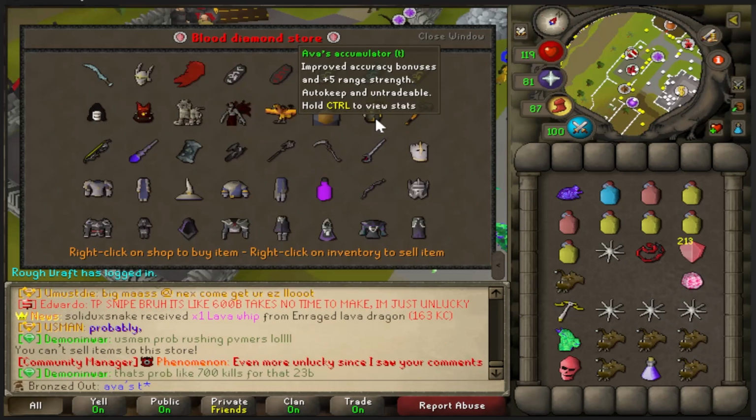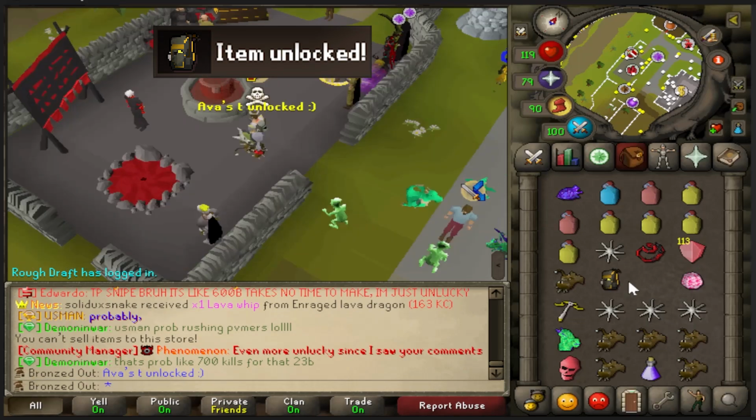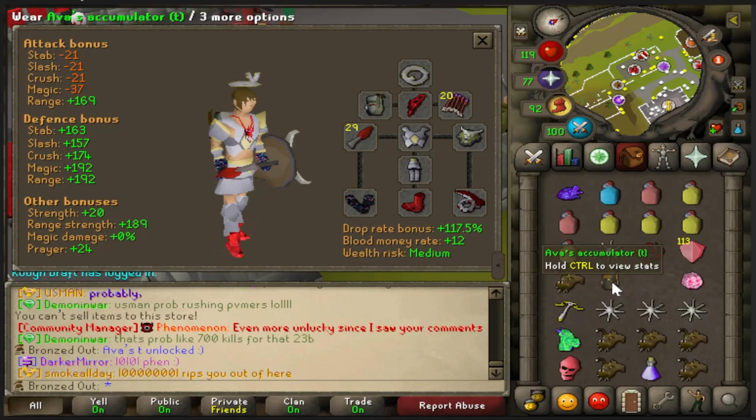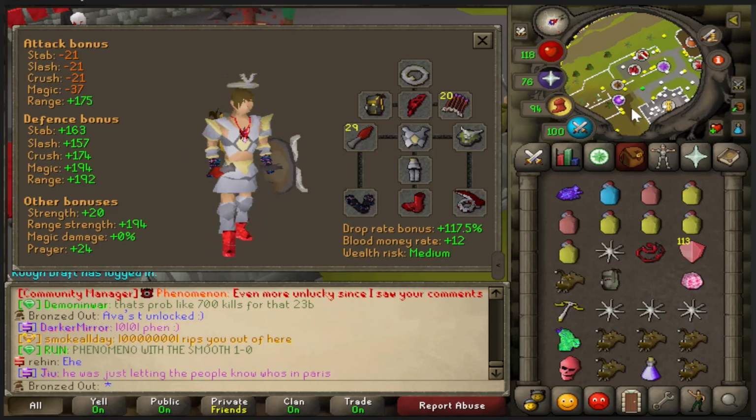Going to buy ourselves the Avis Accumulator T. We definitely need more damage bonus, so we are going to unlock this bad boy right here with Blood Diamonds. Beautiful. 100 Blood Diamonds, a brand new, gorgeous unlock. Check this thing out. So look, you have your normal Avis Accumulator. Now I got a T. We got +6 range and a bunch of rank strength too.